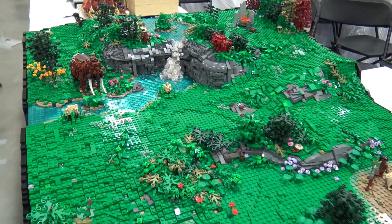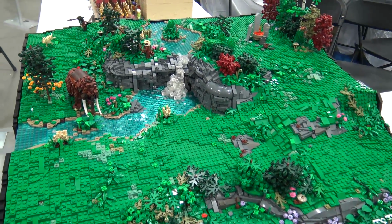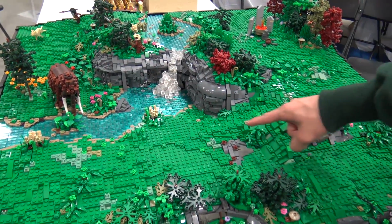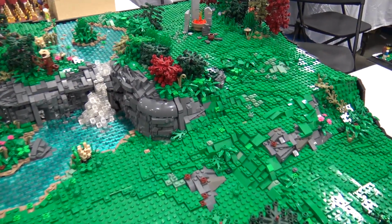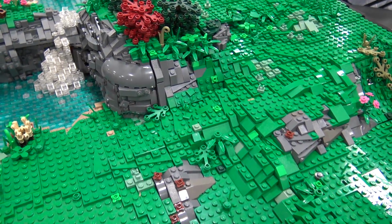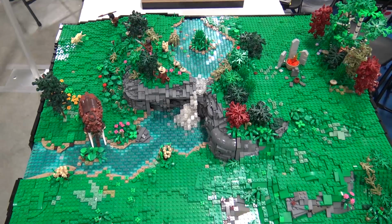And he sent me a picture, and I sat down with a piece of paper and drew out pretty much the steps and how long each plate was going to be so they match up along the ridge and everything. And yeah, there's a lot of filler brick in it. It's pretty dense on the front plates. Yep. Well, it's an excellent build, guys. I think it came together very nicely.